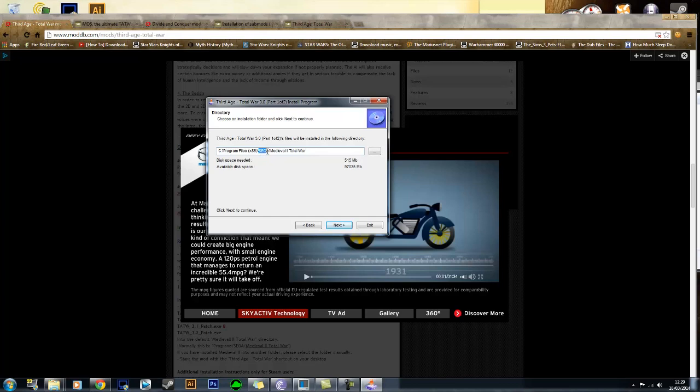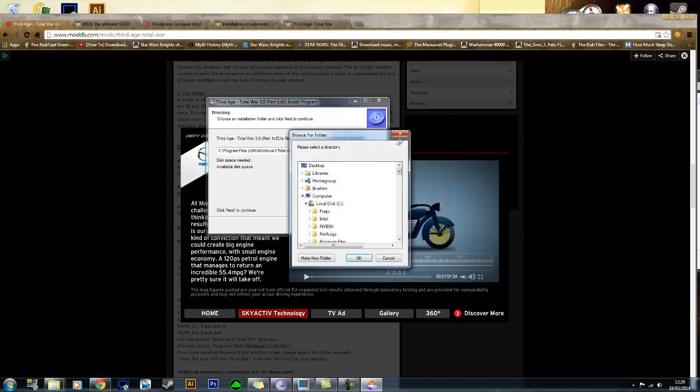Now as you can see, if you are a disk user and you followed my steps, I completely took out Sega and installed it as just Medieval 2 Total War. If that's fine, go ahead and install it there. If you installed it on a different drive, you can easily find it clicking this button.